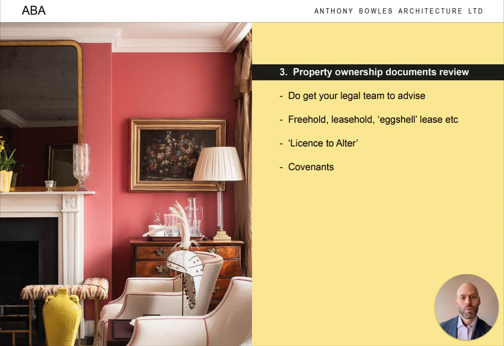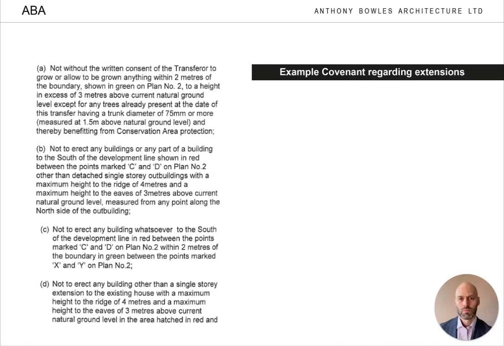In addition, there may be covenants on the property, historic or otherwise, where a previous freehold or other person or institution has retained specific rights on the property. This could mean you can't build on a certain part of a garden, or that you can't change a layout or elevation without again getting the consent of whoever the covenant is in favour of. Here is an example of what this kind of legal device might look like for a freehold property. Again, let's just go straight to the actual text.